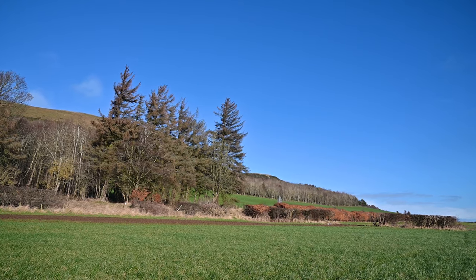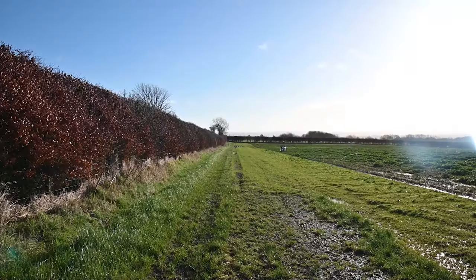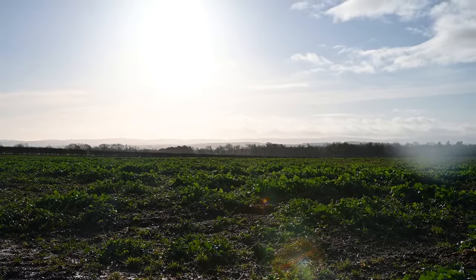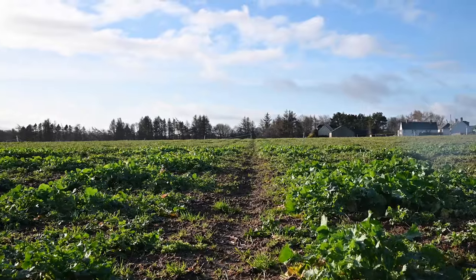Soils are still really wet, so that's the dominating feature for our crops. But as we near the end of February we're beginning to think of spring, so it's worth going crop by crop through the crops that are in the ground now. We've had more heavy rain and snow so spring may feel a long way off, but it's about getting round crops, walking them, deciding which to keep and if there are some that are sufficiently poor that you need to take them out. The winter barleys don't enjoy wet feet so are looking a bit yellow around the country, but for the most part the ground cover was reasonable when we hit the autumn storms. Very little in the way of disease, but you might want to start walking them to guide your T0 decisions. Sometimes a bit of early clean up might be necessary and will buy you a bit of flexibility before you get to the main T1 timings.